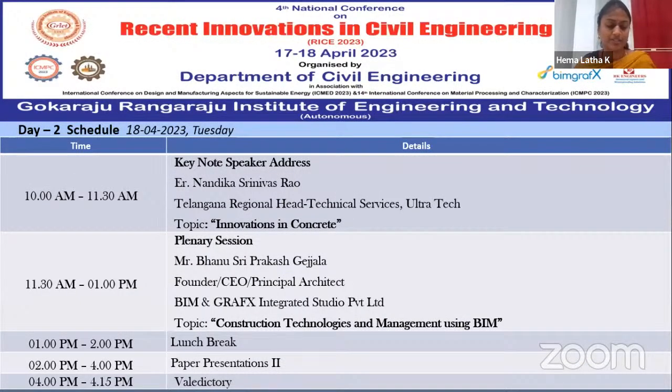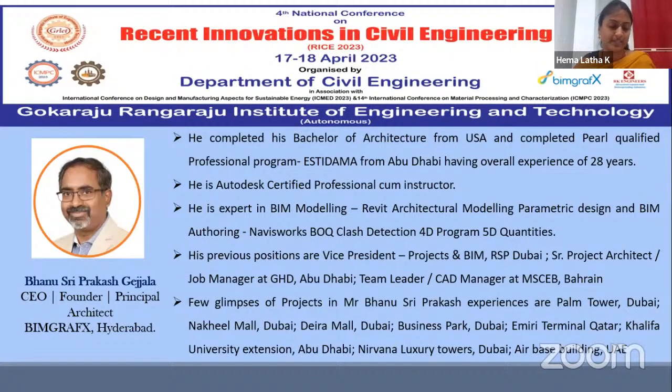He is the CEO, founder and principal architect of Beam Graphics from India, UAE and USA. His academic qualifications include Bachelor of Architecture from India and Pearl Qualified Professional Program Estidama from Abu Dhabi. He is an Autodesk Certified Professional cum Instructor. He is a seasoned expert in BIM modeling, Revit, architectural modeling, parametric design, and BIM authoring, Navisworks, BOQ, clash detection, 4D programming, 5D quantities. He possesses an overall experience of 28 years as an architect, BIM and sustainability expert. His previous positions are Vice President of Projects and BIM from Dubai, Senior Project Architect or Job Manager at Abu Dhabi, Team Leader and CAD Manager at Bahrain.